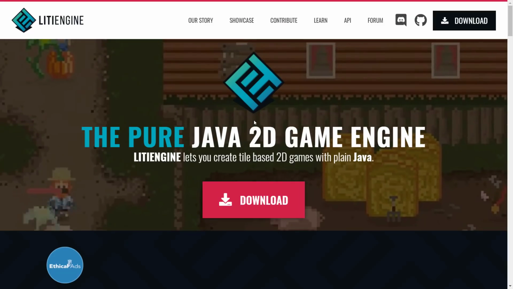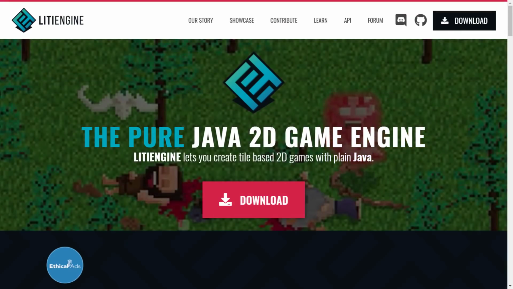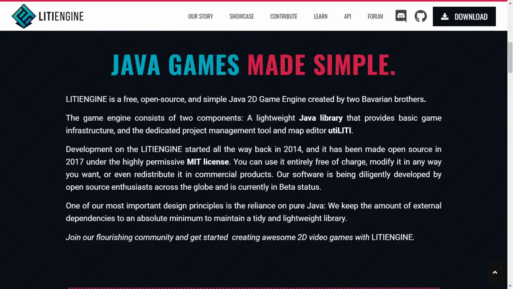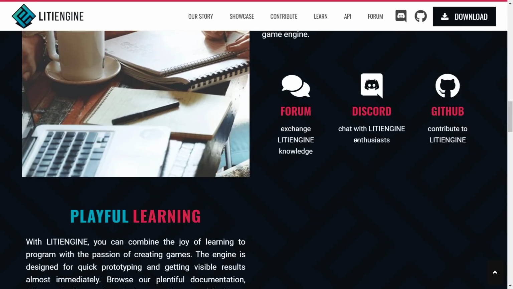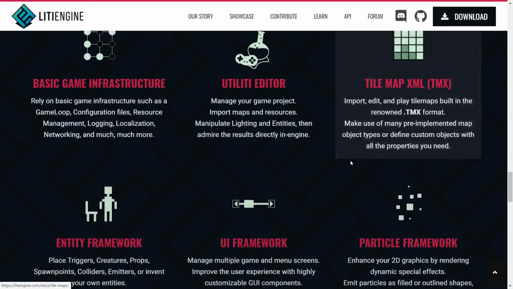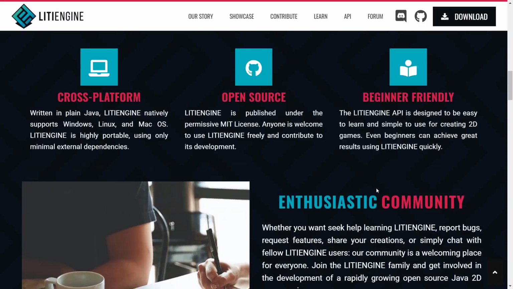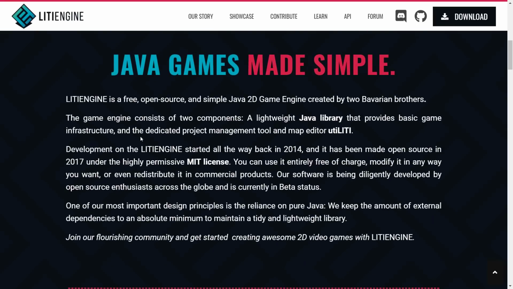Now, there is one other option out there. There is the LITIengine. What do I know about LITIengine? Almost nothing. It's a free open source Java 2D game engine, and it's just kind of here because it's on my to-check-out list. So you're getting a bit of a spoiler. I intend to look at this game engine at some point in time. I like their webpage. I like where they're coming from. I know very little about this engine other than the fact that it is an open source 2D, completely Java-based game engine. If you do have an opinion on LITIengine, let me know that in the comments down below, or stay tuned on this channel. Eventually, I will get off my butt, learn this engine, and do a video about it as well.